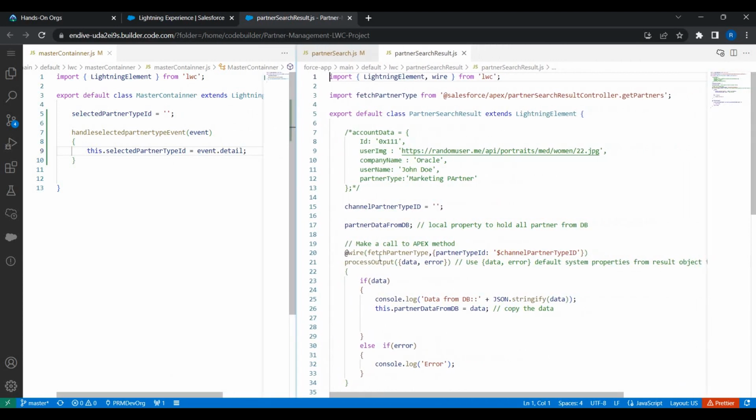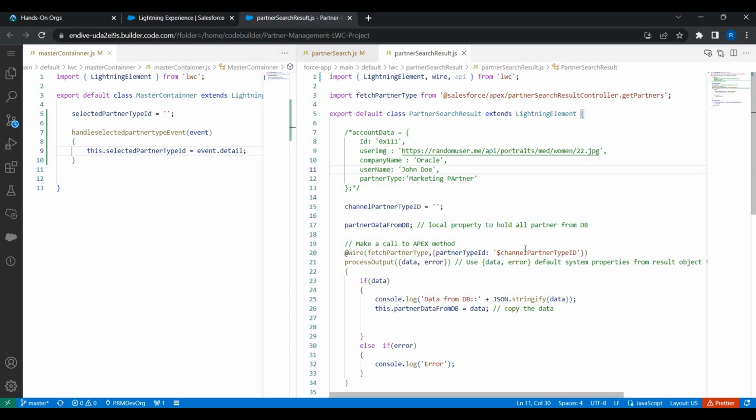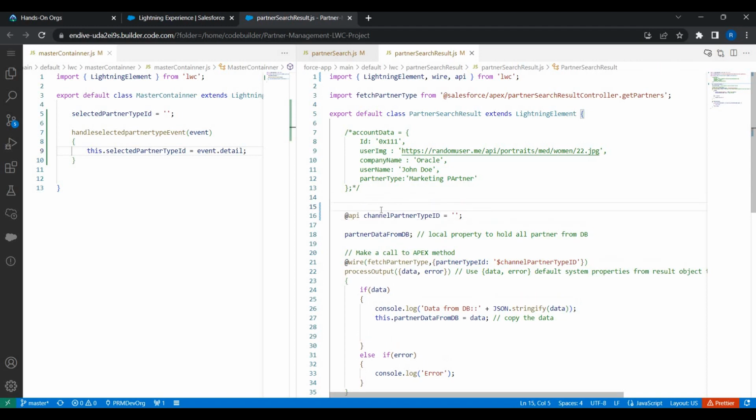All right. So what I would like to do is introduce a public property, for which let's first add the decorator. This is where we have the channel partner type ID, right? So simply expose this channel partner type ID as an API public property.